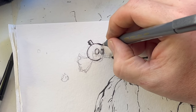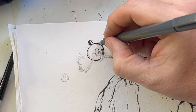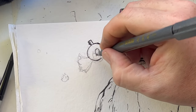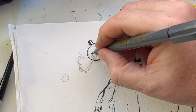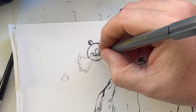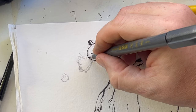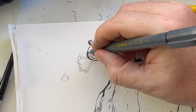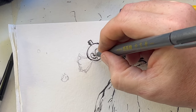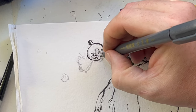Gonna make the line thicker here at the corner of the sphere, of the circle, just so it gives it a little weight and pops it so you can see it on something like your phone, when this is going to be quite small. This is the final destination. You're gonna see it quite small, so choosing how to define that with the thickness of the lines, definitely using your best judgment, your best guess. Don't worry though, you know what to do.